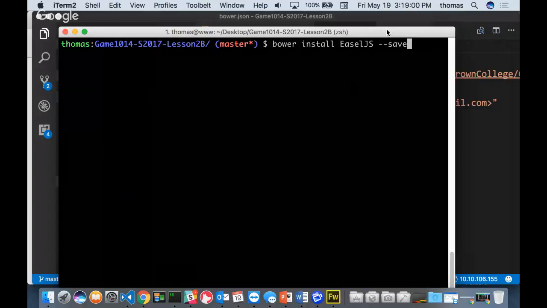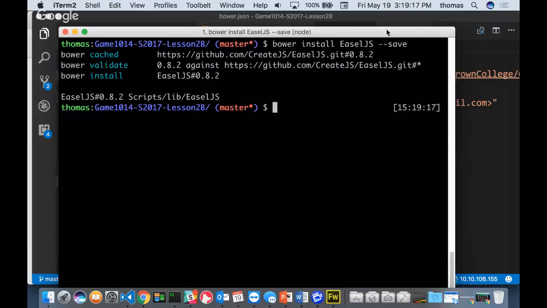On an exam, would I ask you this question? Probably not. It's not required. In fact, I just want you to know about Bower. I want you to know that tools exist like that. Could you exist without it? Yes. You can go grab the files yourself and do it. But why? Watch. If I press enter, it goes, finds the easel.js, and it's done.